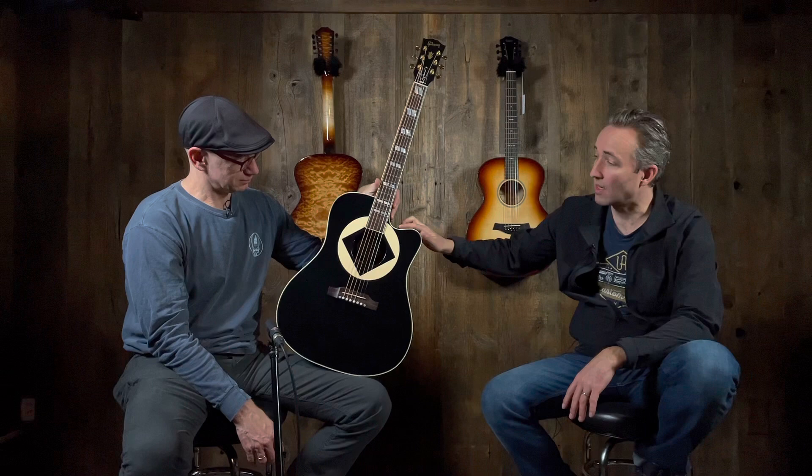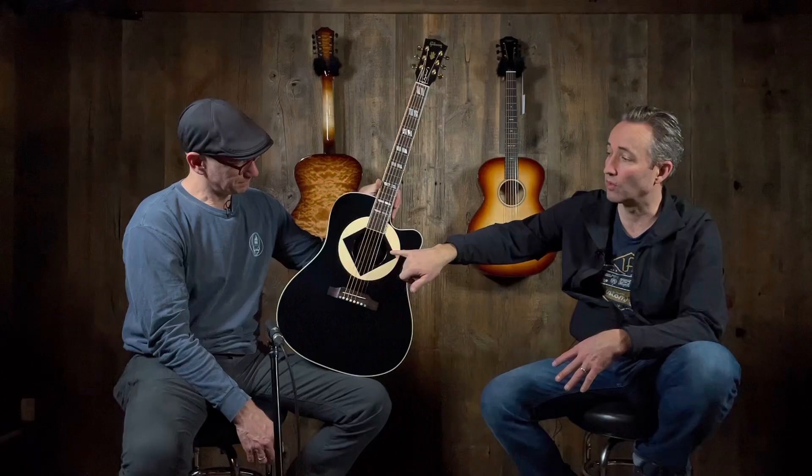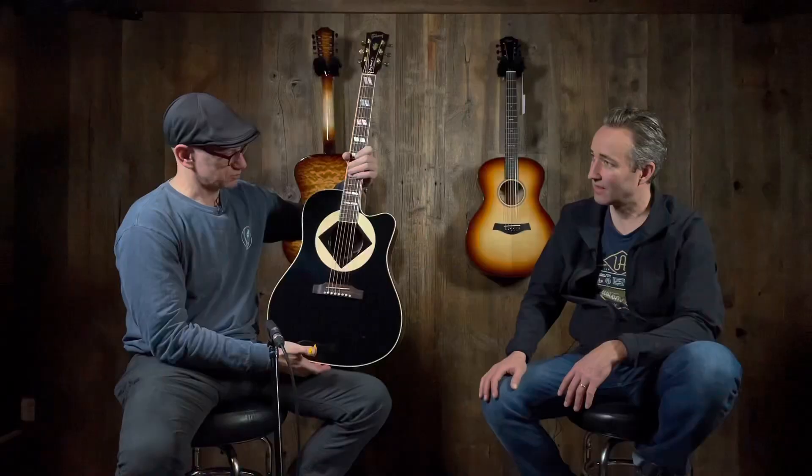There are two models to the Jerry Cantrell. We did the Fire Devil — that is a limited edition, there's a hundred of them made, signed. This is called the Atone, which is a Jerry Cantrell song. And what this is, is it's the same guitar — a songwriter, rosewood back and inside, spruce top, but in black. As you can see, it's the circle in square. That's just one of his things that he likes. It's interesting. It's cut out and overlaid over the sound hole.